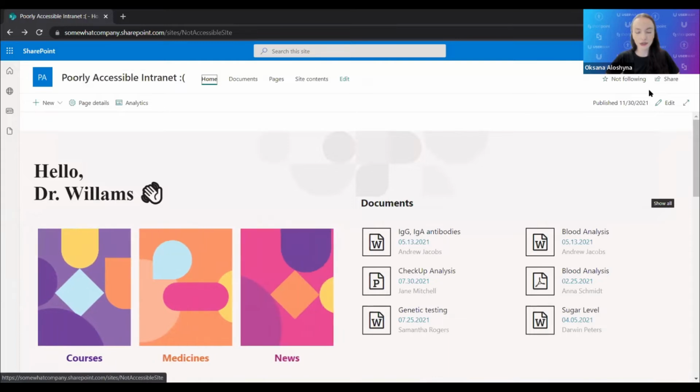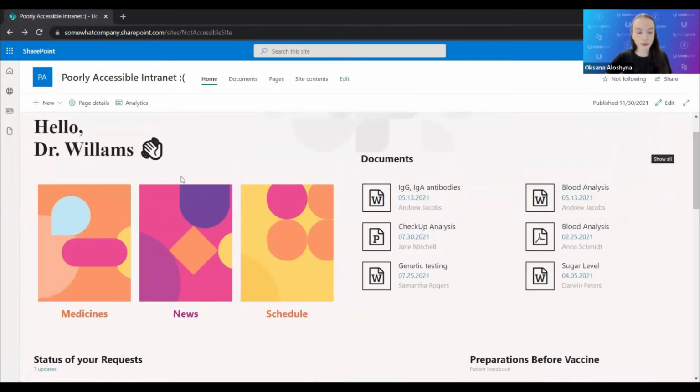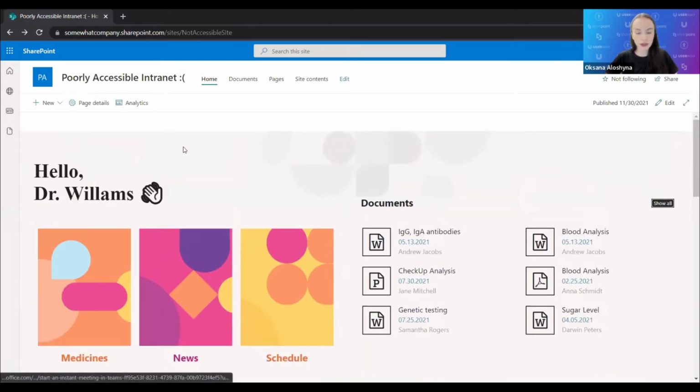So it is a poorly accessible intranet, as you can see. When I click it, it's on Home. But then several items are skipped here and it goes here. And then if we go later onto the page, I click tab lots of times right now, but it doesn't actually include my content here. It doesn't include anything from the page content, so I'm just lost.